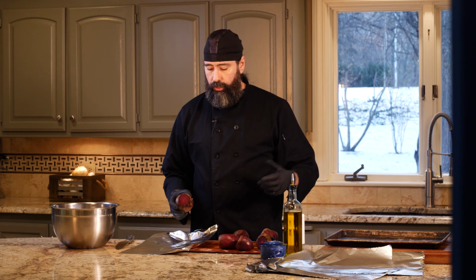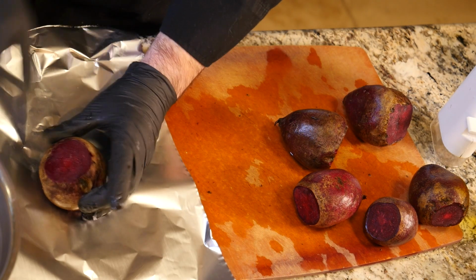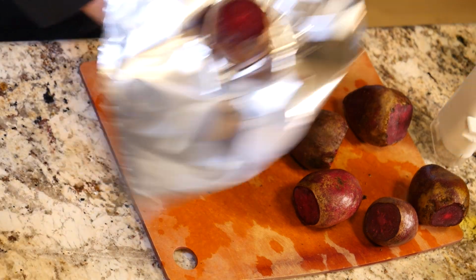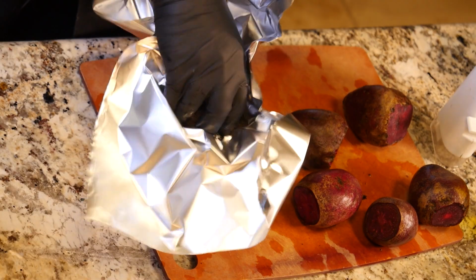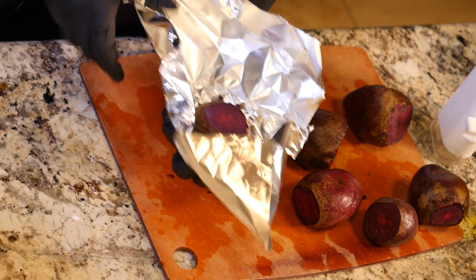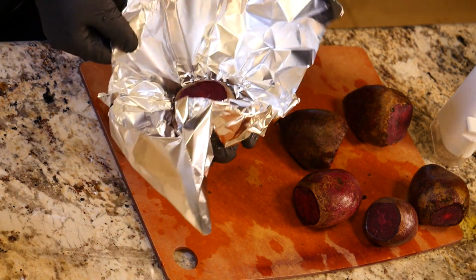That's 350 convection, 375 conventional. What I'm going to do is take my beet and set it right into the center of my aluminum foil. Then I'm going to cup my hand underneath it, right? And I'm essentially going to make a little bowl out of it, okay? You see? Got a little bowl I've made.